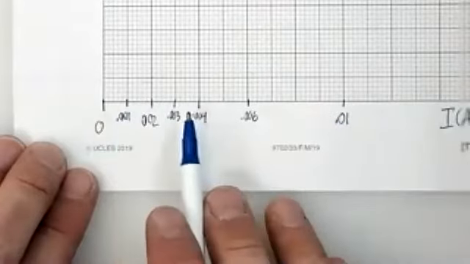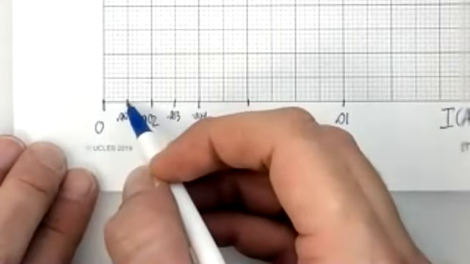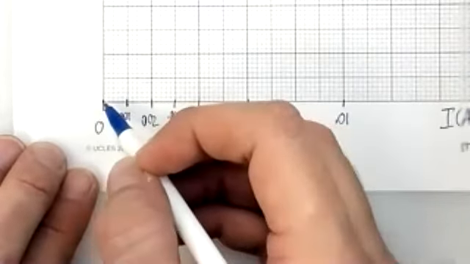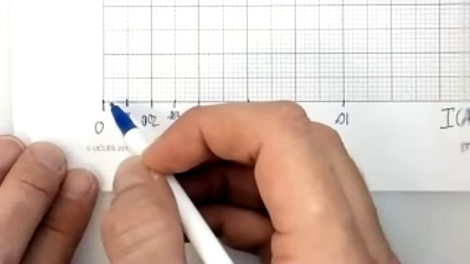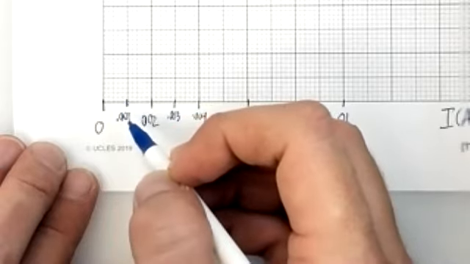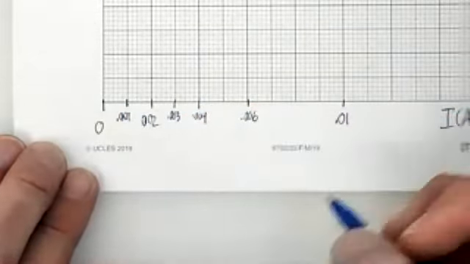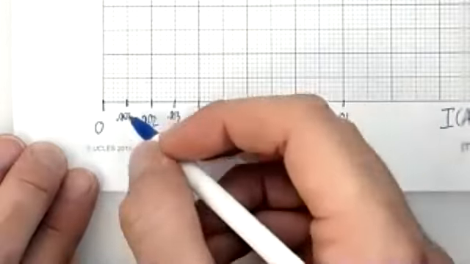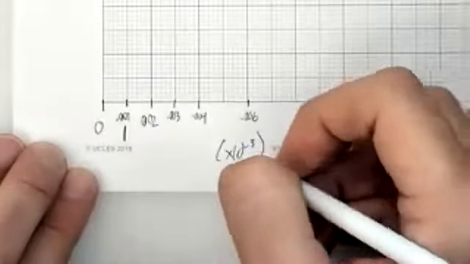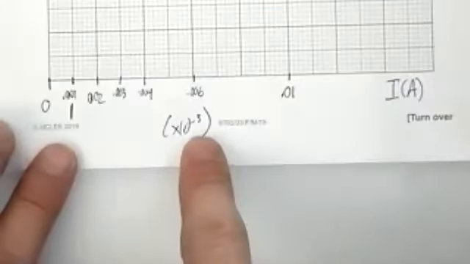So here, this is the scale that I've chosen. Every 5 squares is 0.001, which means each one of these lines is 0.0002. 0002, 0004, 0006, 0008, 001, and so on. So it's a really tiny scale. It's really just 1, 2, 3, 4, 5, and so on. But there's this, this is 1, and then I could write here that this is times 10 to the negative 3. And you scale your axis like this.